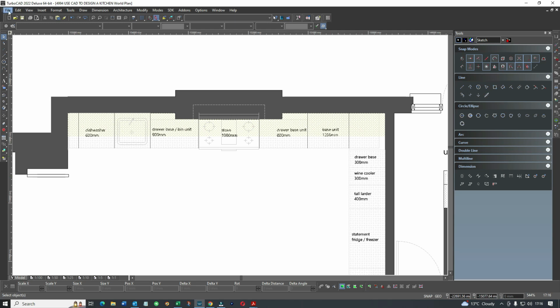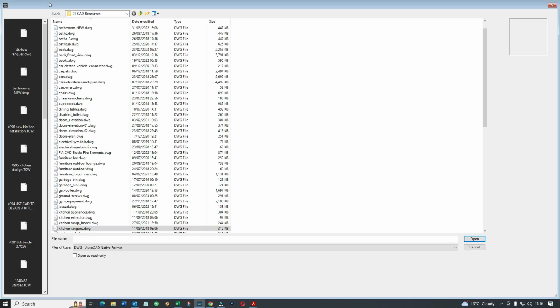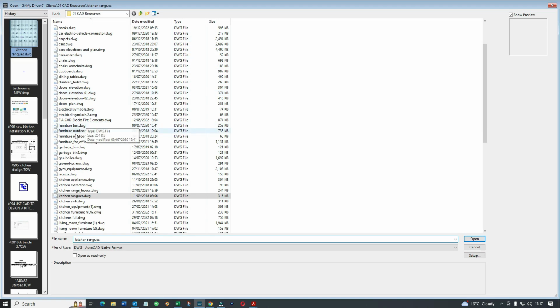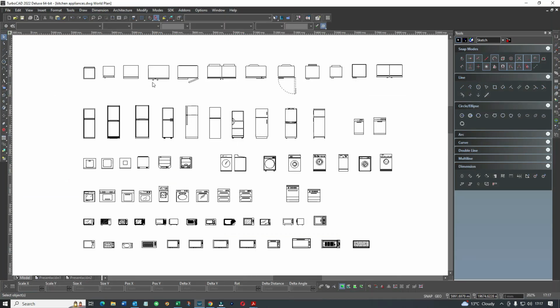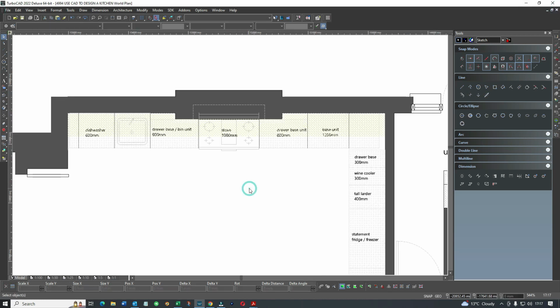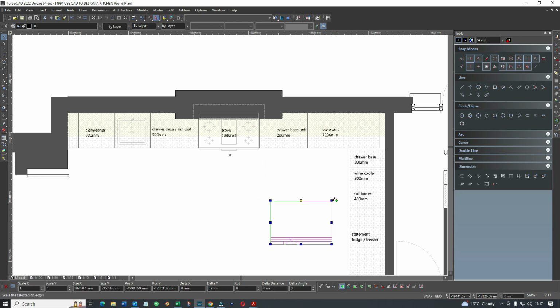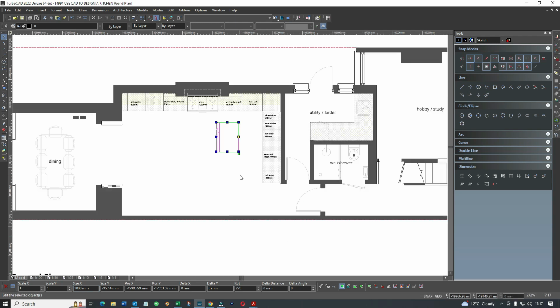Let's go back and find a fridge freezer. File, open. Kitchen appliances. Let's see if we can find a fridge freezer here. Okay, so I like the unbalanced one. We could have the one with the door open. No, I'm going to go with the doors closed. Control C. Close. And this time we're flipping it around. And what's the size? It's 1026. Well, we want that to be 1000, and 7450 might be a bit much.